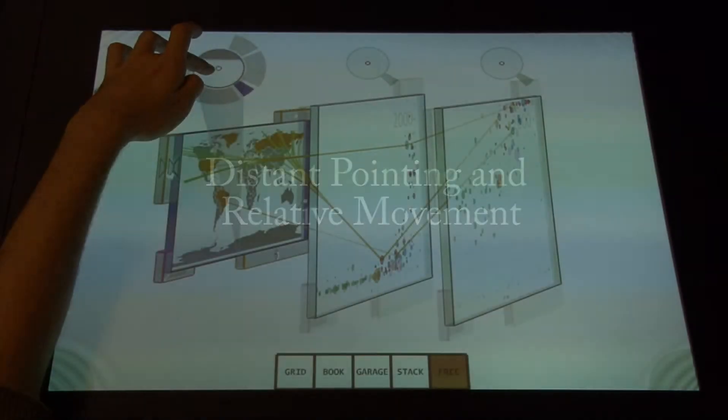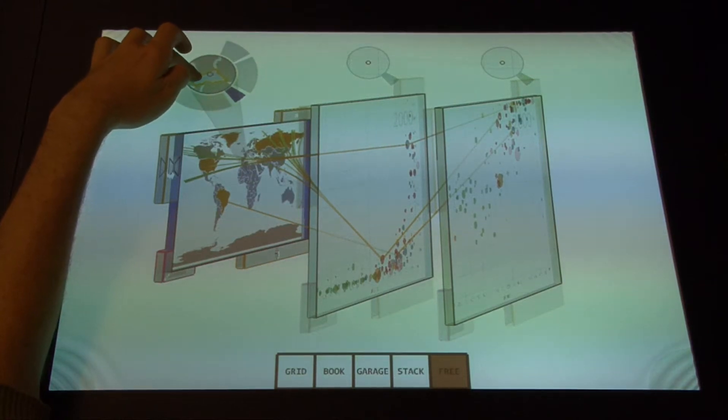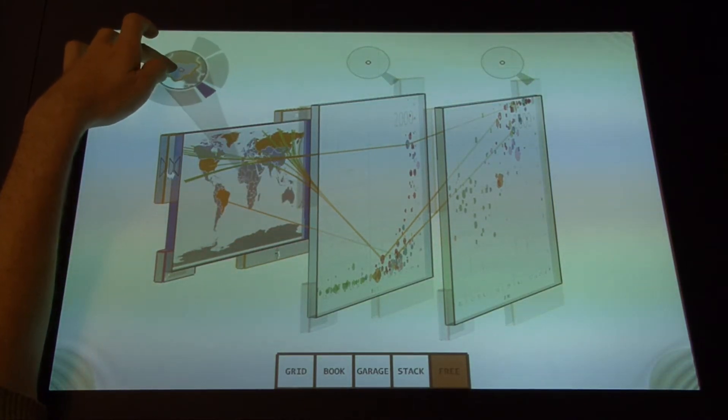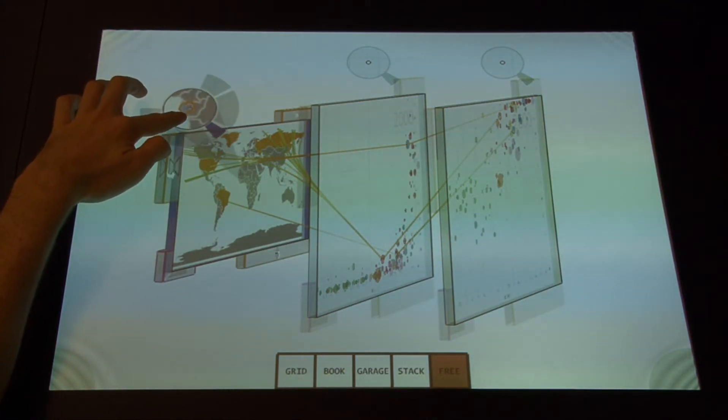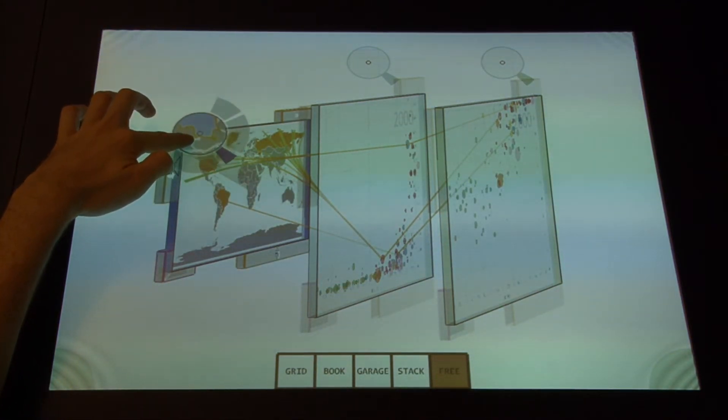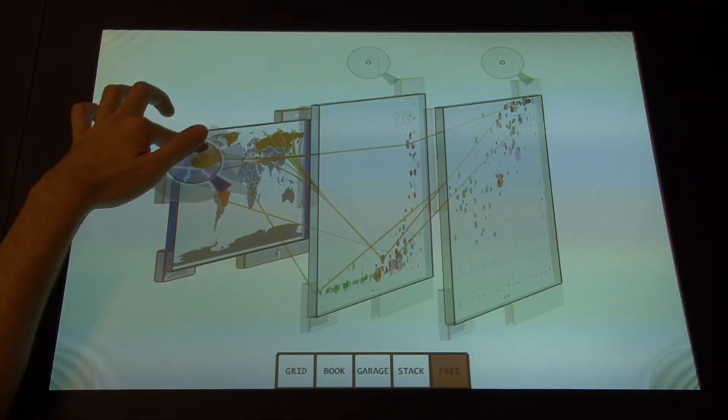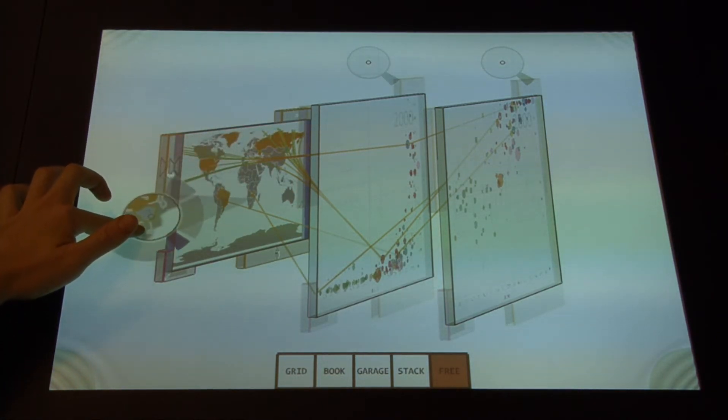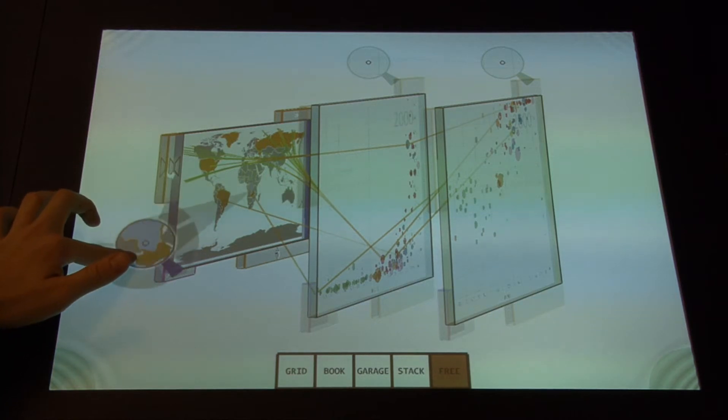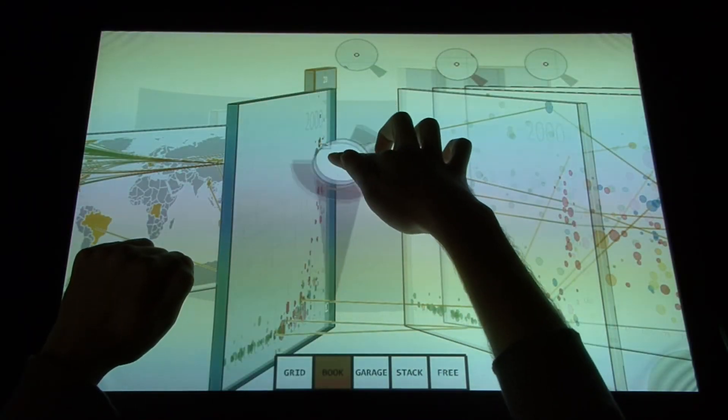To alleviate occlusion problems found when directly interacting with a visualization on a touch device, Rizzo provides for distant pointing using the cone. The speed of movement of the pointer at the end of the cone is related to the speed of movement of the tool glass. When the tool glass is moved slowly, this movement is scaled down and the pointer moves even more slowly. This allows for precise selection. When the tool glass is moved quickly, the cone pointer moves at the same rate.